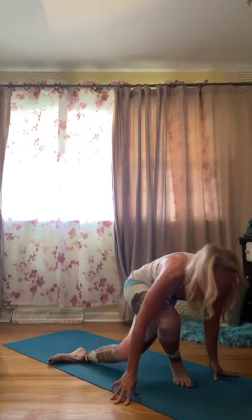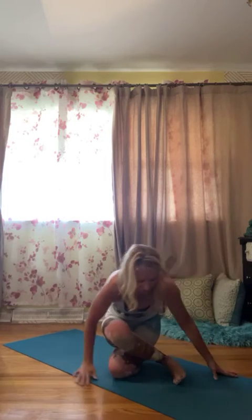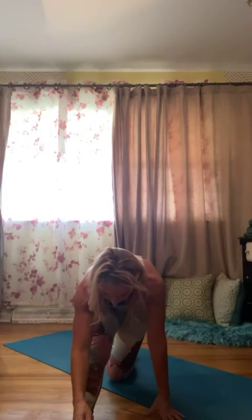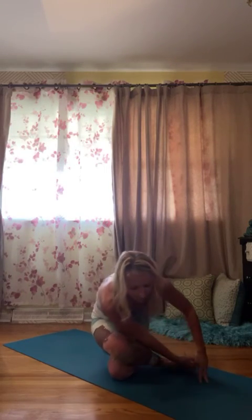So now the right leg is the bottom leg and the left leg is on top. What? Okay, if you got screwed up, then just go there. Sit on that right leg, cross that left leg over. Grab a hold of the left big toes, right? Bring that left leg forward, because we were there before. And then come up to that half a split. Lift that left leg up, and then cross it over again.